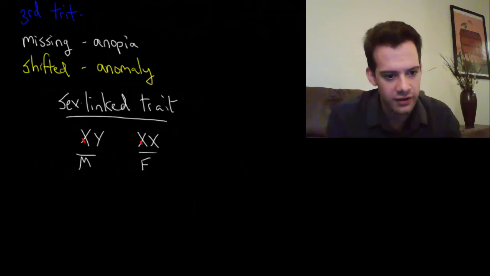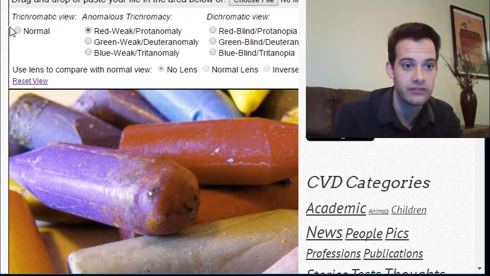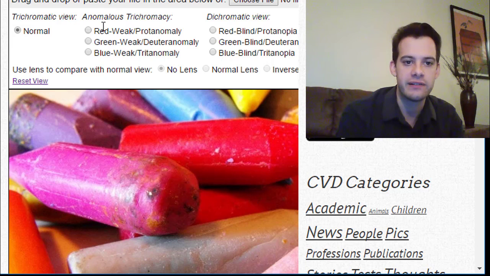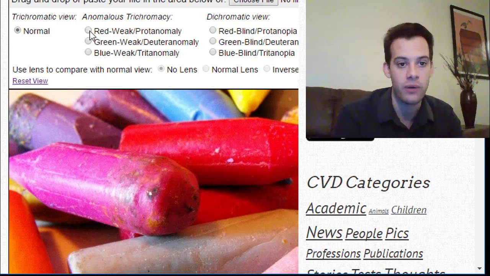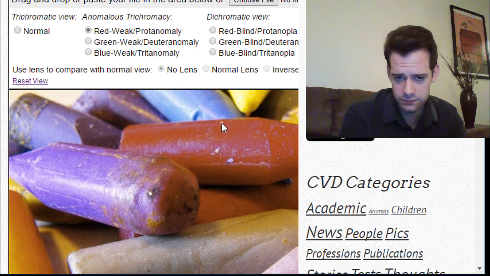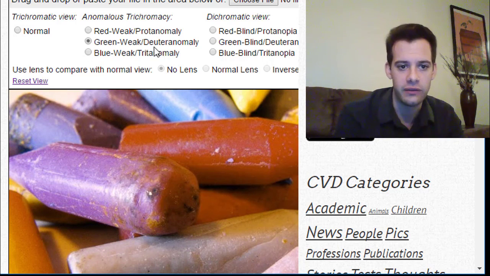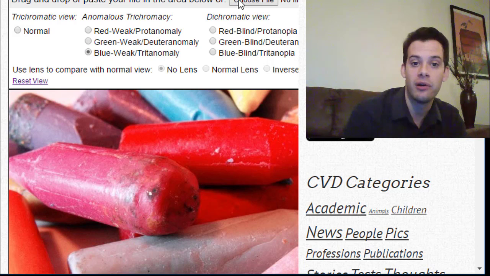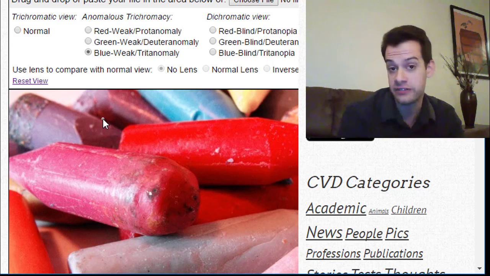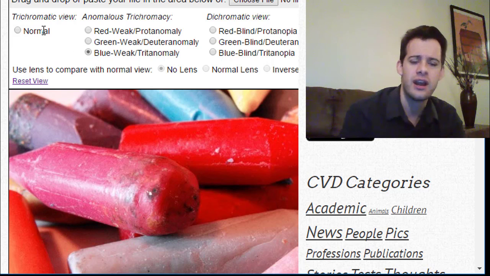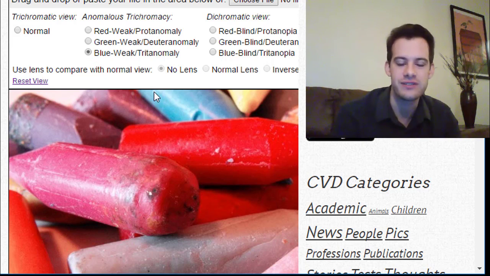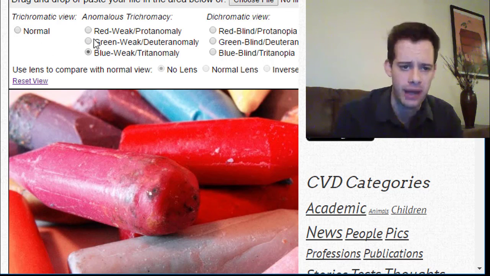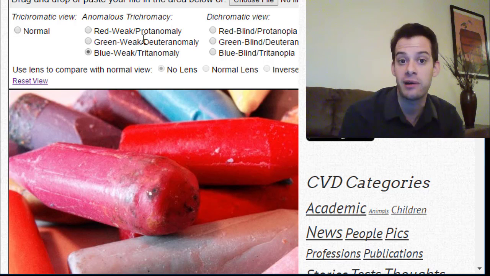Final thing is some demonstrations of what color blindness feels like. And this is a site I'll post in the video description. So you can look at a picture here and then you can simulate different types of anomalies or anopias. So you can go in and see, okay, the red weak, the protanomaly is going to look something like this. The green weak deuteranomaly is going to look something like this. Blue weak. And you can go through and try this and you can also upload your own file and then sort of see what would this look like to somebody with these different types of color blindness. Now remember in the case of the anomalies especially, it's a shifting so it's not going to necessarily be shifted exactly the same way for everyone. So this isn't a perfect demonstration. If you have a friend who's colorblind it doesn't mean you're seeing exactly what they see. But it gives you a better idea of what they experience.